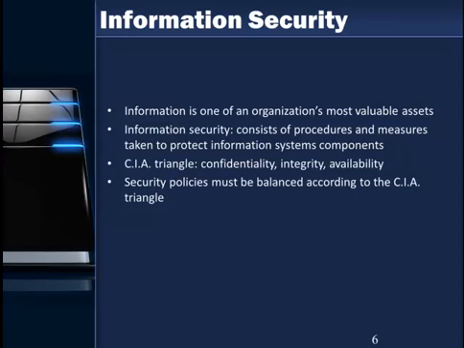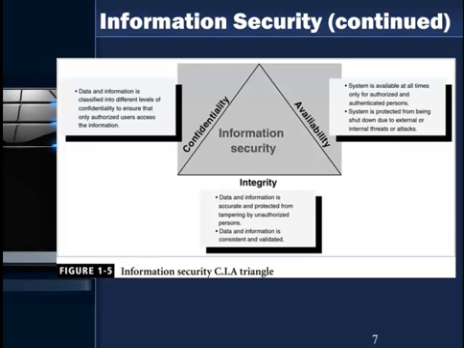We must strive to balance these three components, especially when we're talking about database security, because one of the things that we can often do when we try to implement security is impact things like availability. And then here's a little bit of a breakdown of the CIA triad as it relates to data.